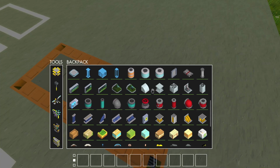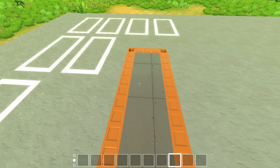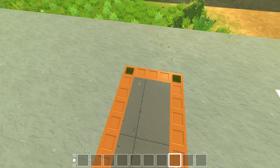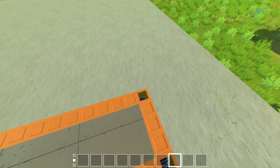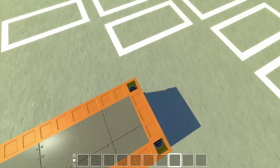Speaking of the hook, I'm gonna make a hook. I'm definitely gonna use the small pipes. So I could drop it down, then turn it around, something like that, to lock it. If it goes in like that, locks in.